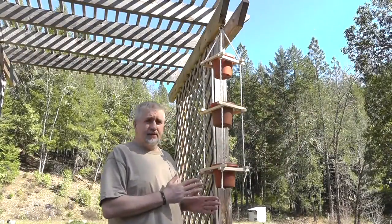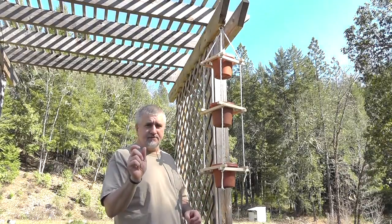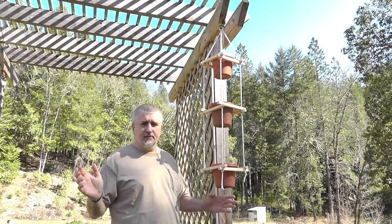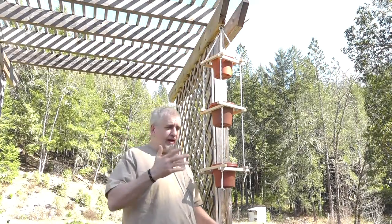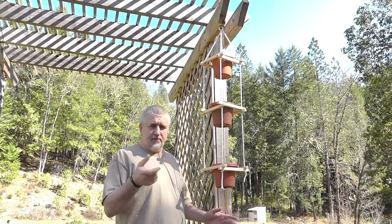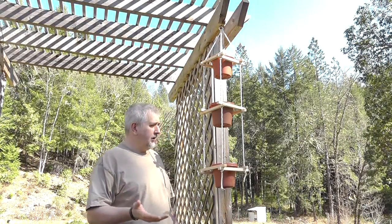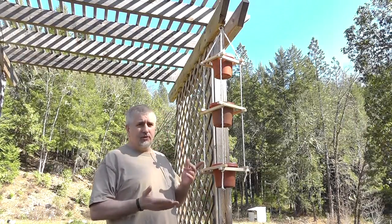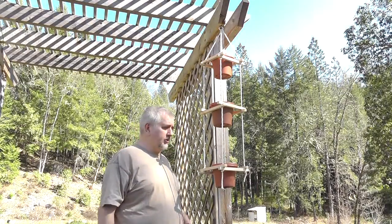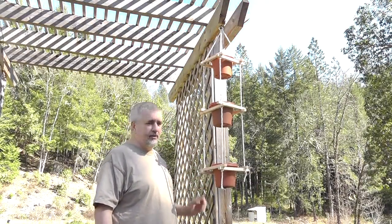Okay, so what I made this out of, I ripped 3/4 inch pieces from a piece of cedar fencing board. If you've seen some of my previous videos, you can buy these 6 foot by 6 inch by 3/4 inch fencing boards for under $2 a piece. I just ripped 2 pieces off of that, and you could probably make 2 or 3 of these out of one fencing board. So these were under $1 to make. It's just very little wood material.